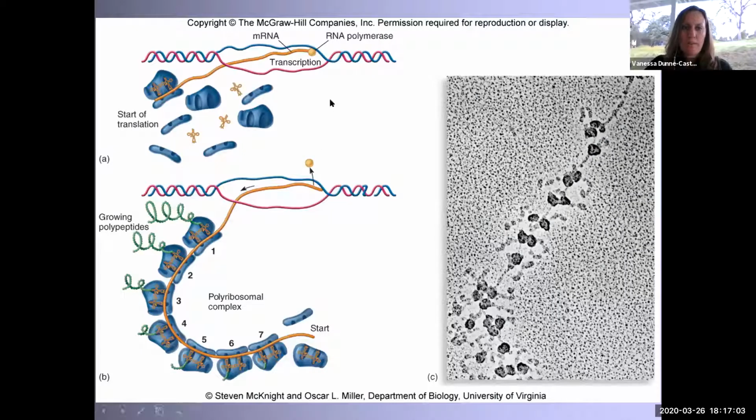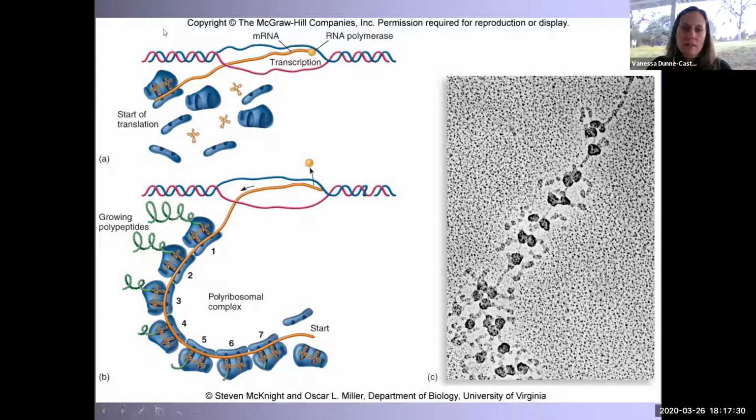Just so you know, the key difference between eukaryotic and prokaryotic transcription location. So in eukaryotic cells, transcription occurs in the nucleus and translation occurs in the cytoplasm or at the rough endoplasmic reticulum, versus prokaryotic cells, they don't have those different places, so everything can occur simultaneously. And this allows for very, very rapid protein production, which is also why prokaryotic cells divide so much faster than eukaryotic cells.